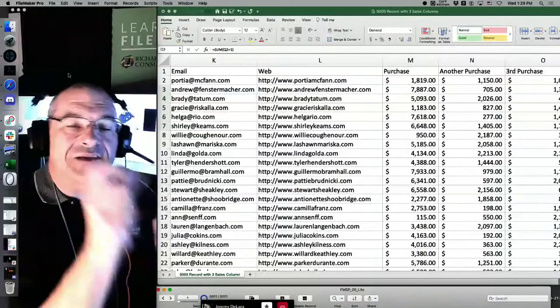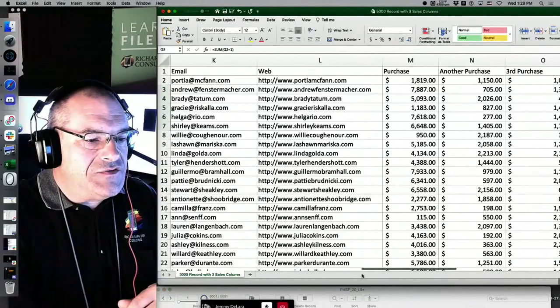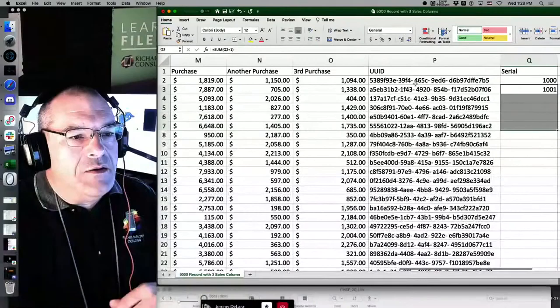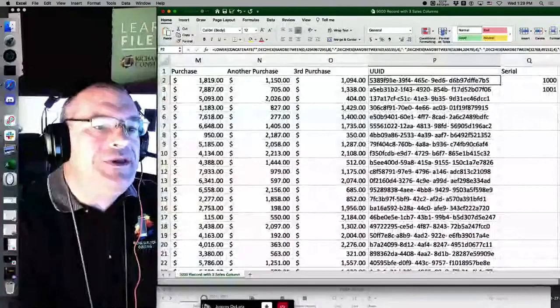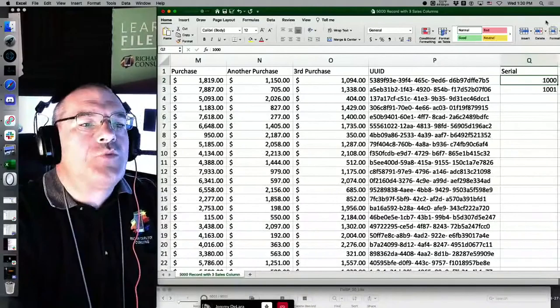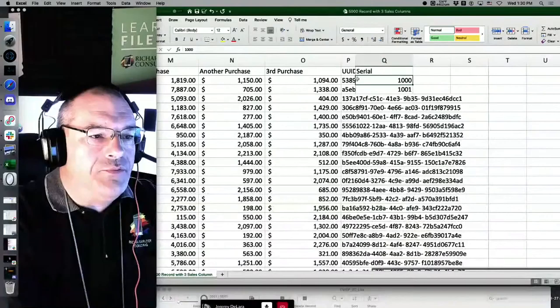And so I don't want to get too advanced today into this, but what ended up happening is that in the sample file, what we needed to do is we needed a primary key that we could associate with the import onto the contact. So the idea is that we could set the serial number. Now, for simplicity, if you're brand new to FileMaker, what I would suggest you do is don't worry about UUID. You could just close this off and pretend this doesn't exist over here, right?